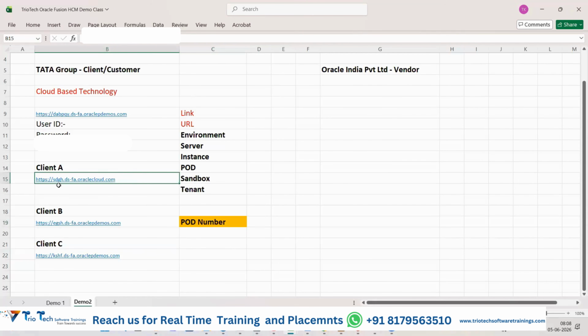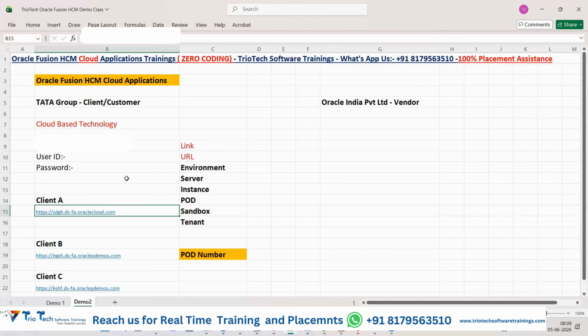Like in this, you can see HTTP SDGH, in this EGSH, in this KSHF. So client to client in the URL, the pod number will be unique. That is the point to identify which client application is which. So that is what we have seen so far, team.